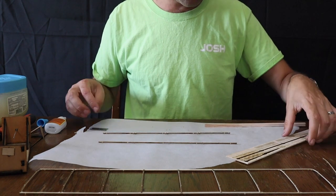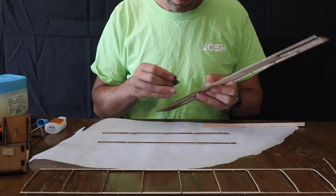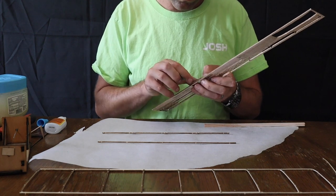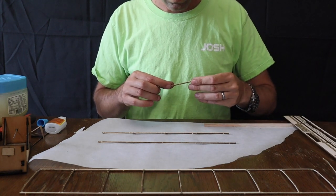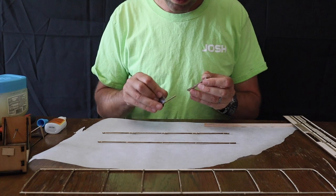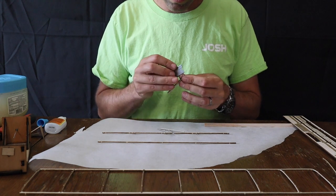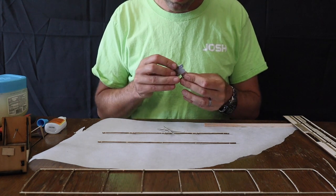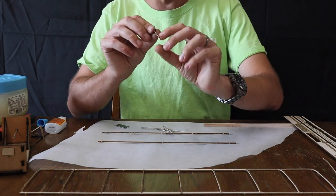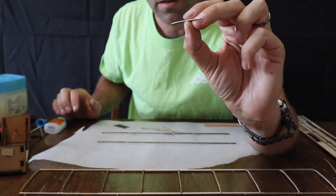Again, notches towards each other. And then we're going to pop out one set of ribs. We'll have some extra ribs in here. Now, all of the ribs in your stab are the same size. So it doesn't matter which one you use or anything like that. Now, the stab ribs are in fact curved. So if you look at them end on, you can see there's a little bit of curvature here. They look almost flat. They're very slightly curved.